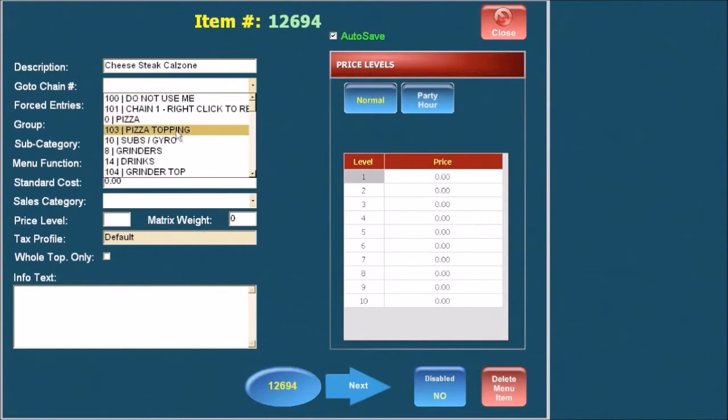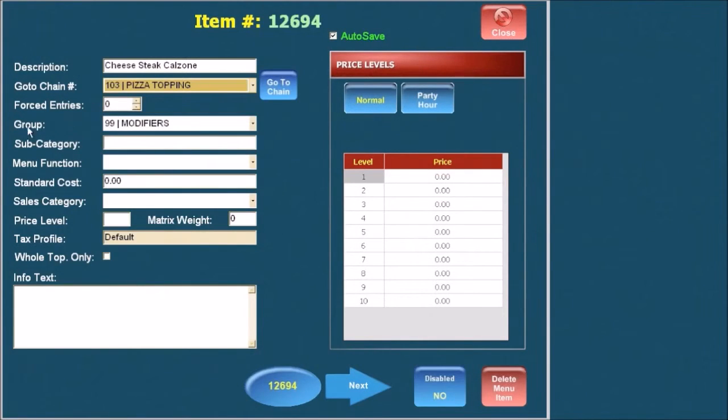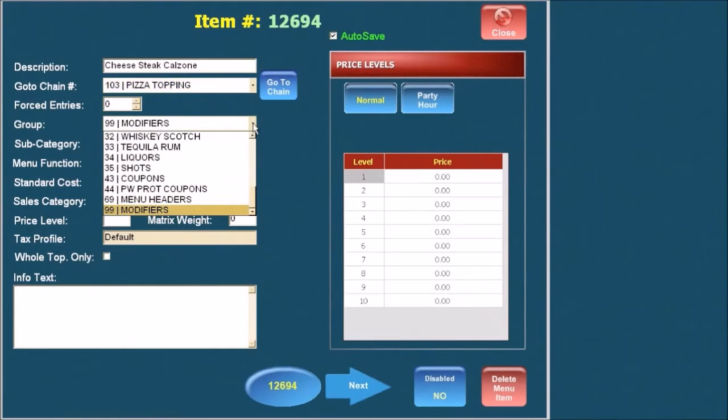Okay, let's just use pizza topping group for now. We need to put it in a group. It is not a modifier. It is an individual menu item. So I'm going to put it in the group or screen category of calzone. Looks like I have my group name as pizza/calzone.